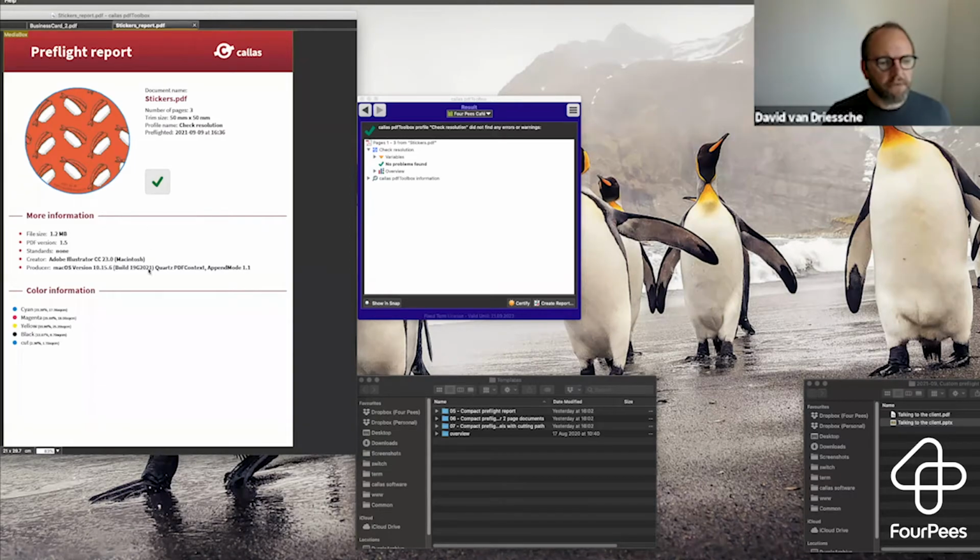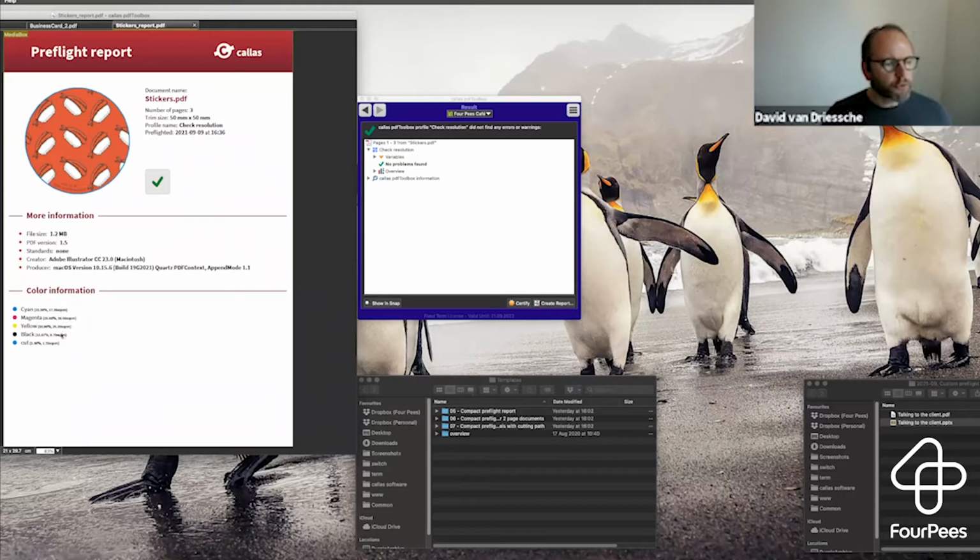A lot of the information isn't there anymore. And that is because, to be honest, it's not useful for a lot of users. Things like creation date and the modification date of the PDF file, for example, no one cares in general. So you could still add that to the template if in your workflow that makes a lot of sense. But a lot of the things that we thought were not useful for the majority of the users have been removed. What is new in this report is that there is a color information section where you can see color patches for all the colors in the PDF. So this is dynamic, and it generates them automatically.